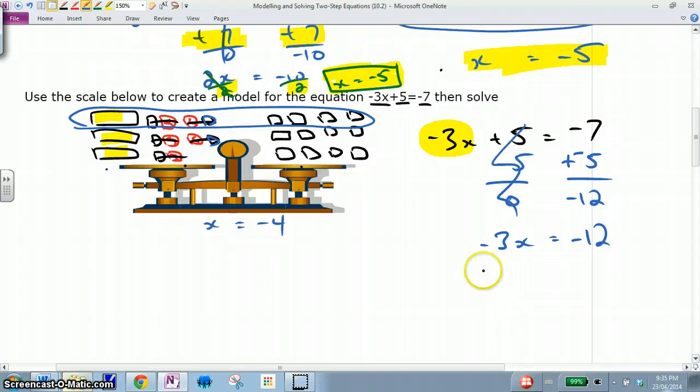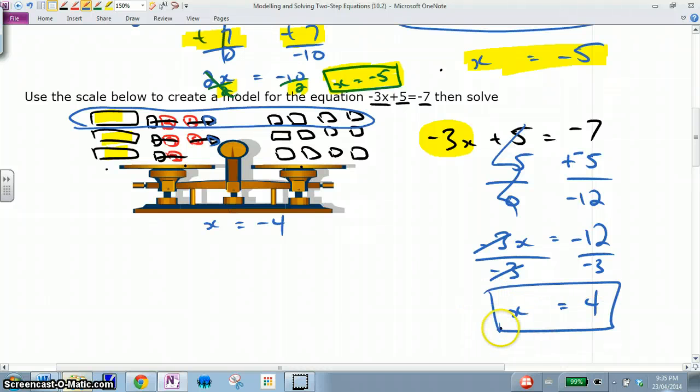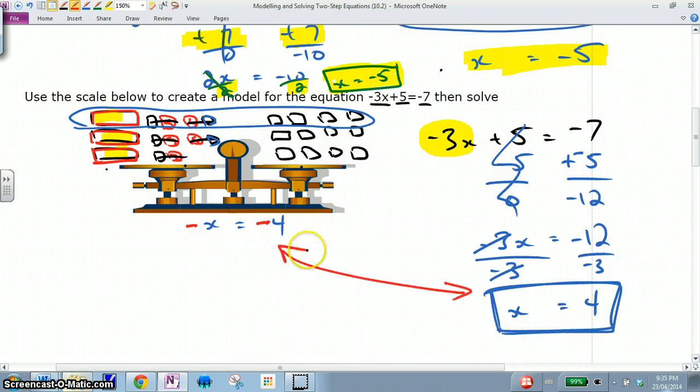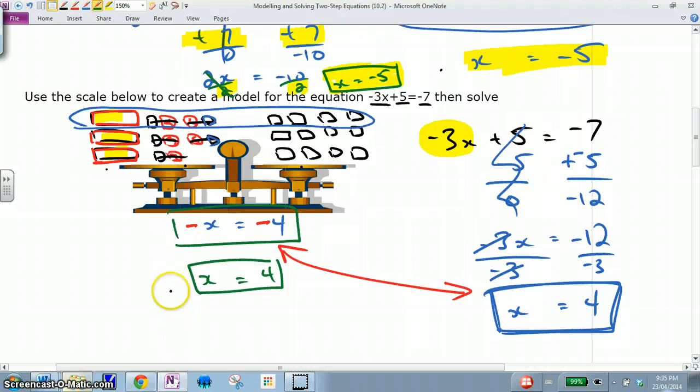And then, oh, just a sec here. Now that we're doing this, I see a mistake actually. We're dividing by negative 3, so x in this case should actually be equal to positive 4. And I lost track of the fact that's what x is equal to. We see it algebraically. On the left, I lost track of the fact that these are actually negatives. These are hollows. So what we had, in fact, was that negative x is equal to negative 4. And you'll see, if negative x is negative 4, then positive x is positive 4. Right? And we can flip that, or we can multiply both sides by negative 1, but x is equal to 4, negative x is equal to negative 4.